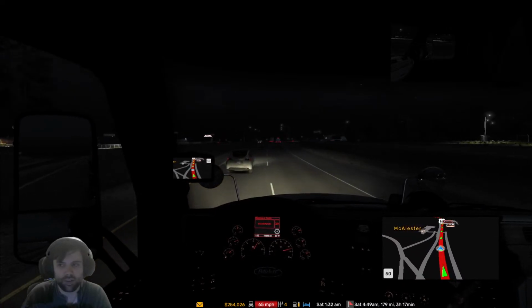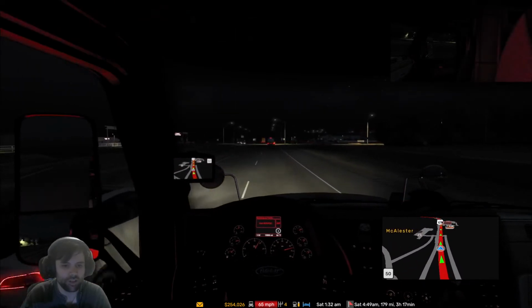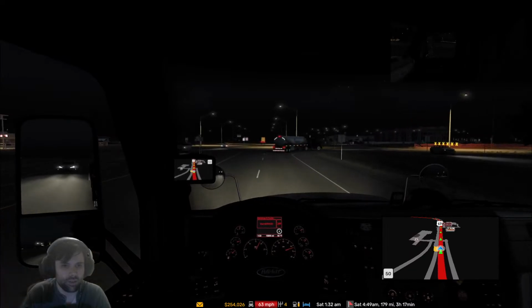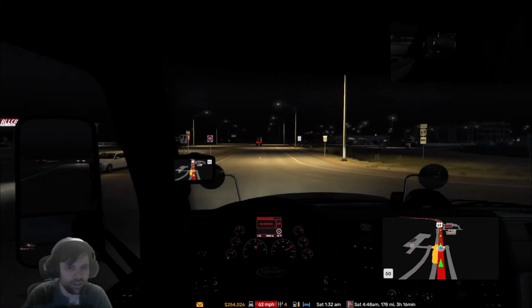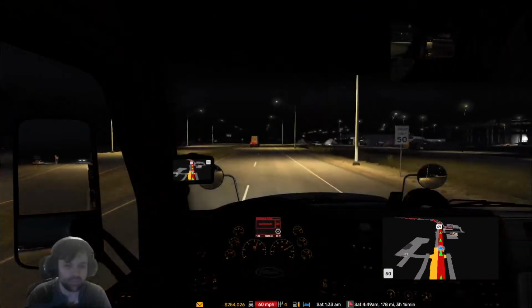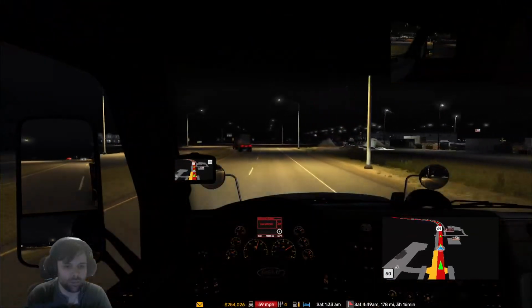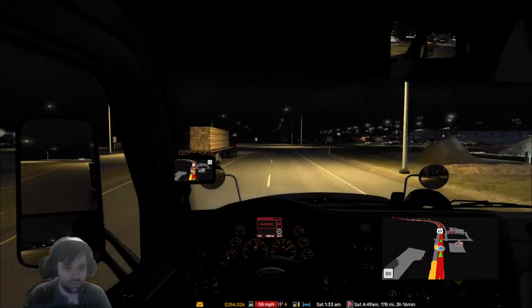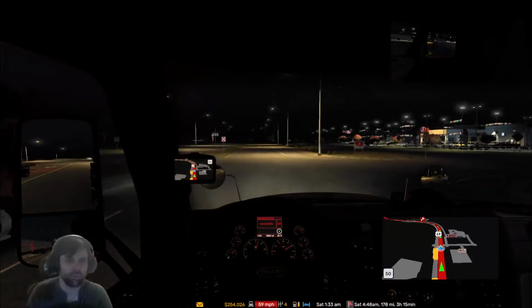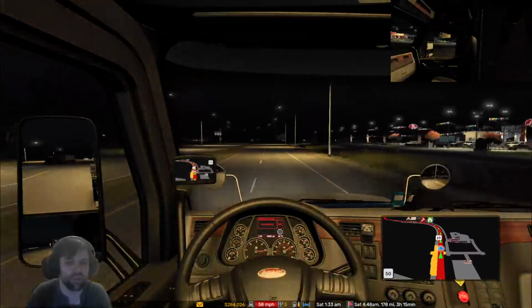Oh, the speed limit's down to 50. Go straight on. Go, go. Yes.